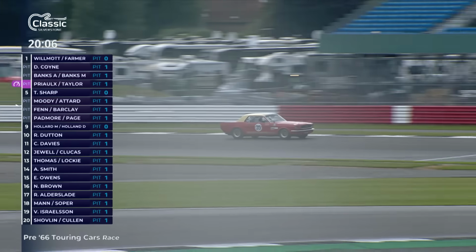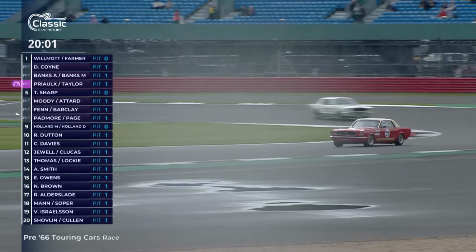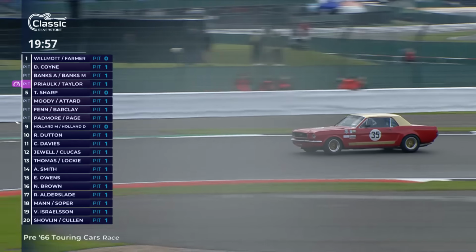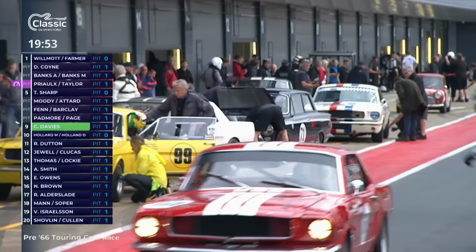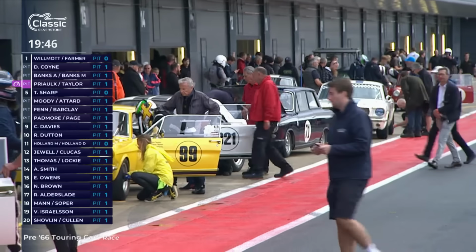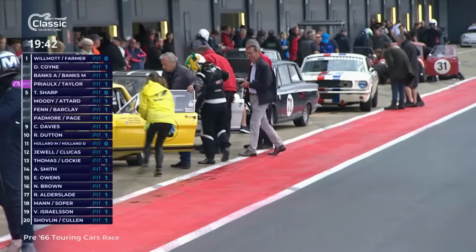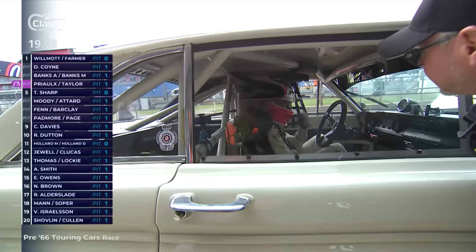As we look at Craig Davis once again. Is that? No, it's not Craig Davis. That's the 35 Mark Burton, Graham Pattle Mustang. So it's three Mustangs in very similar colours on the track at the moment as one of the minis comes into the pit lane. That's a good shot of the activity in the pit lane there, with the number 99 car in the pits, which is the Andy Priaulx car, handing over to Alex Taylor. Andy Priaulx getting out of the car.